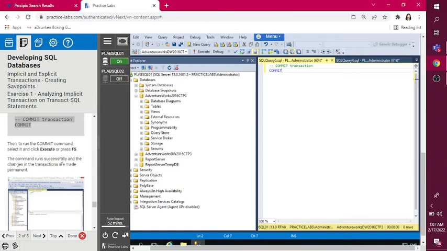To run the commit command, select and click Execute or press F5.